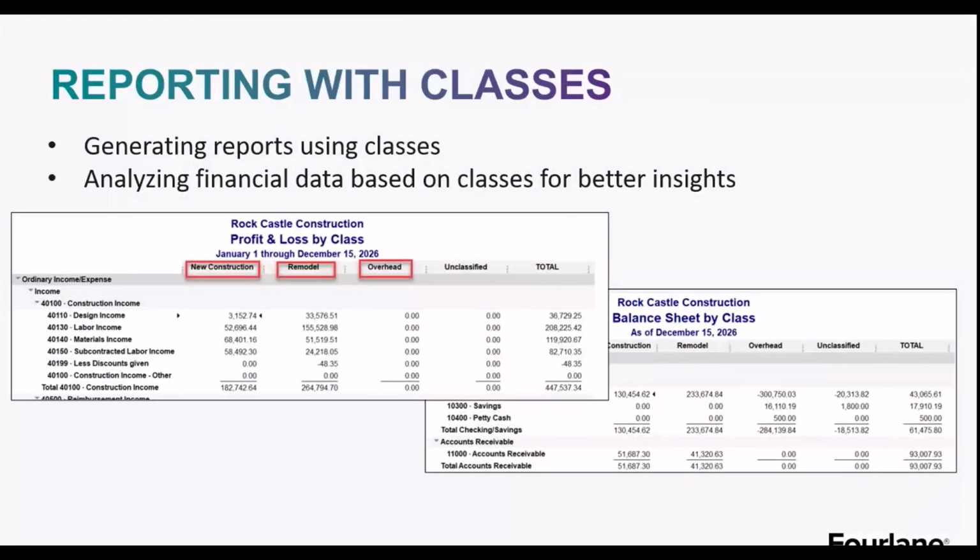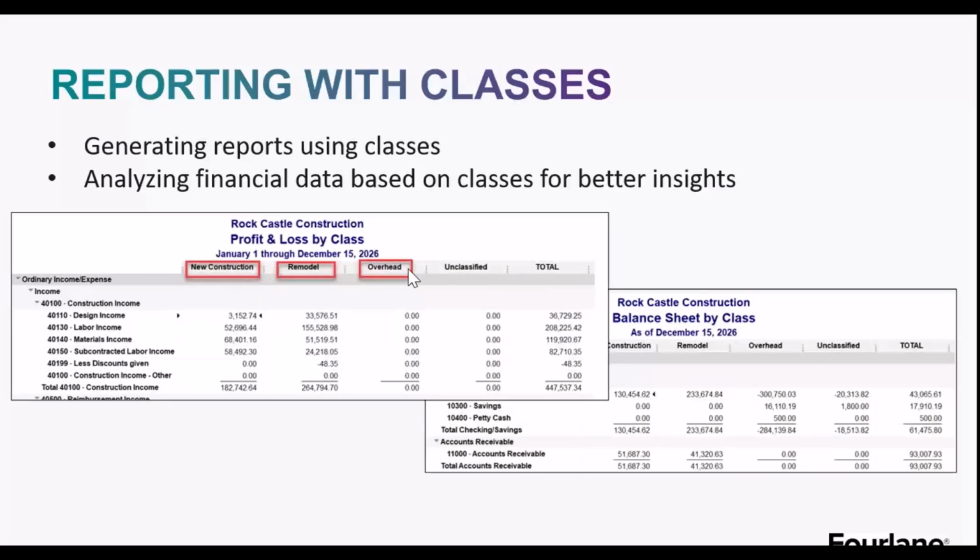So what do you do with them? Biggest thing is to use them to generate reports. Now, I'll talk about customizing here in just a moment. Some of the basic ones that you're going to see are going to be like profit and loss by class, which is an excellent report, very useful. As you can see in this example, these were the classes: new construction, remodel, and overhead were the classes that were set up.